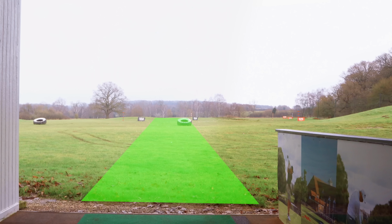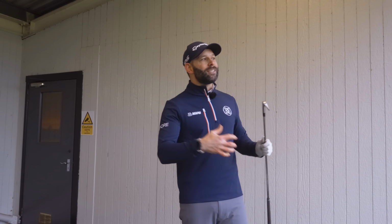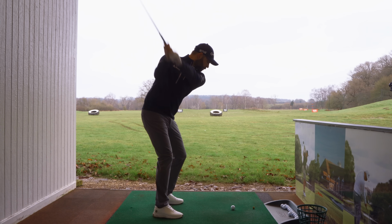The other thing you can try and do in this phase is build a bit of pressure. So you might give yourself a fairway and you might say, right, I've got to hit 7 of my drives out of 10 in that fairway before I can go home. You're starting to build some pressure. So the last phase is actually trying to transfer those skills that you're working on here onto the driving range.